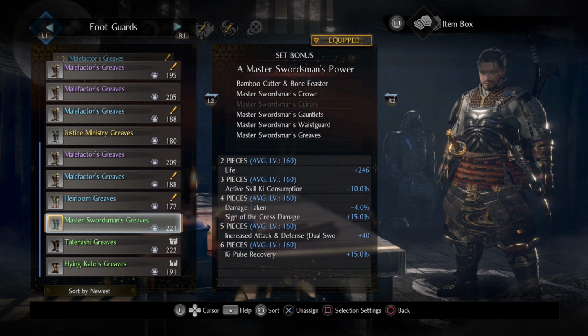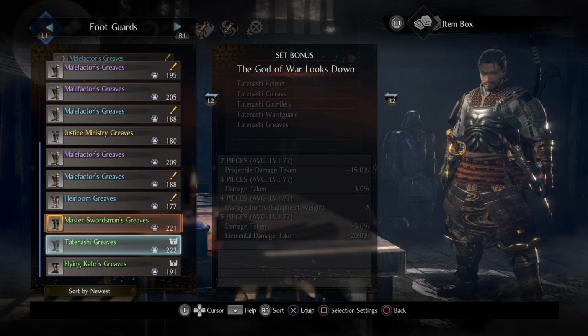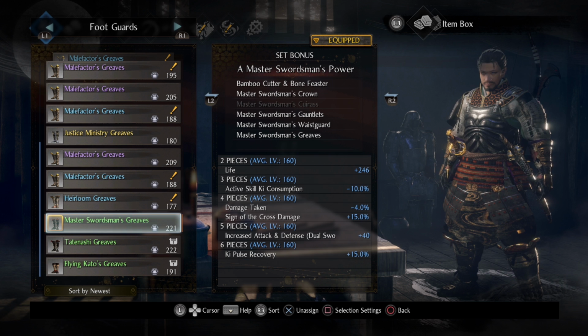You run Tatanashi along with Master Swordsman, and you basically get the 4-piece bonus here, the 4-piece bonus here, and call it a day. That does still work, but in testing I found that the damage bonus based on equipment weight here was basically identical to the plus 40 we're getting from attack defense dual swords.